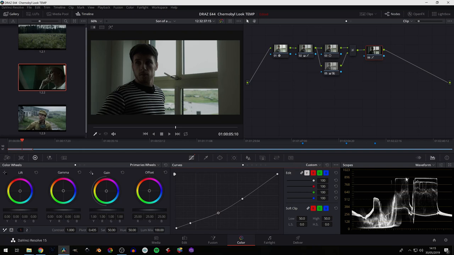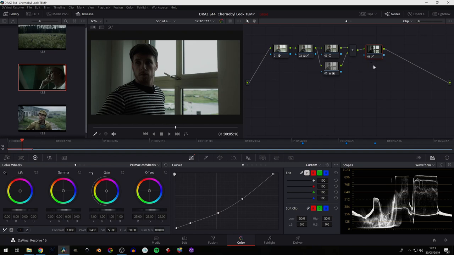And just notice how our sky's values have dropped a bit low from pulling that down. So we'll just compensate for that and pull that back up to where it belongs. So around there is where those values belong. So for tonality, which is a major part of any grade, in my opinion, because that's what really sets the tone a lot of the times, that's pretty spot on.